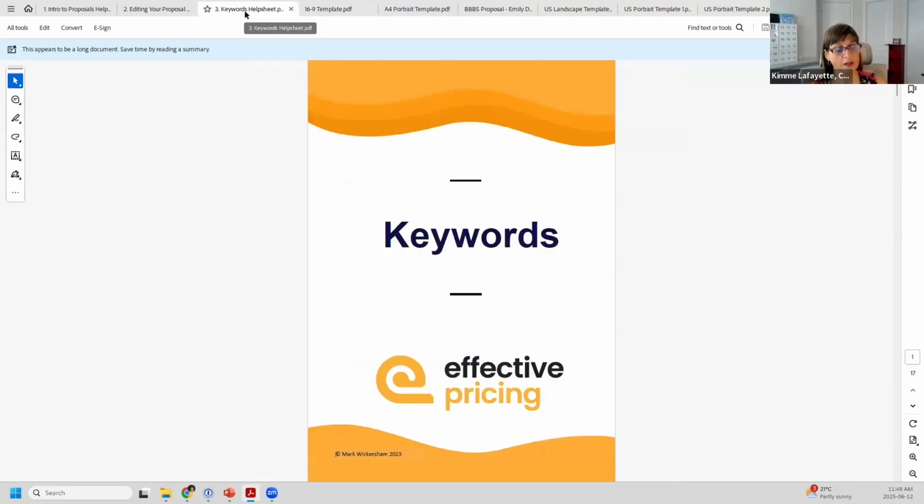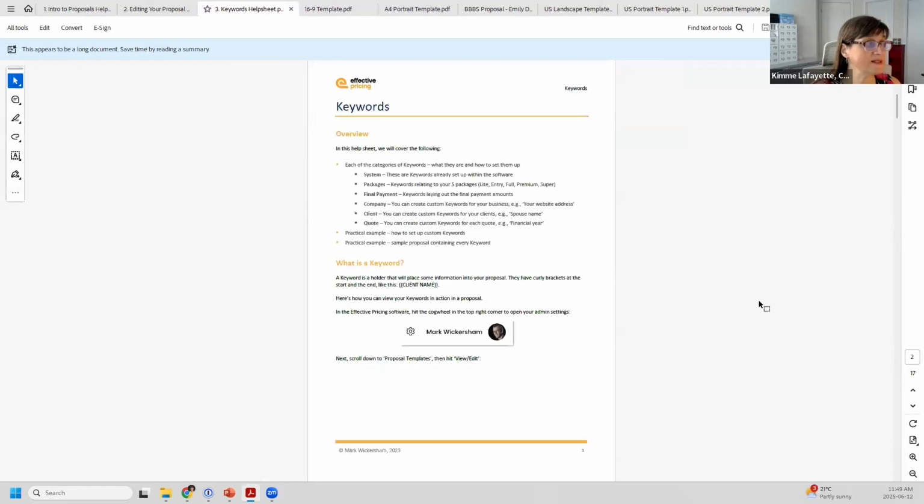And then we're going to be talking about keywords today. This is the section that is really important to use, because it's what's going to pull from the quote or from the software into your proposals.